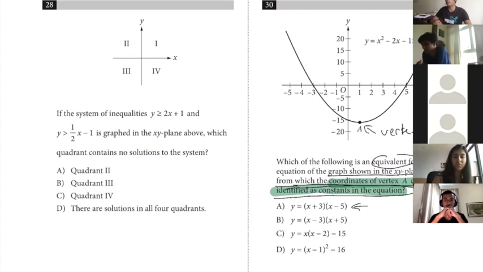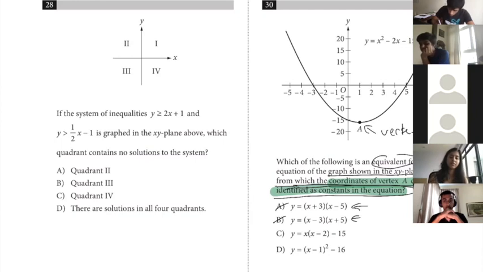We cannot keep falling for second part questions. We need to practice reading questions. So it's not A. What is the answer? Well, it's not B either because we cross out, we cannot get the vertex from B either. We can seem to get the vertex from C or D.